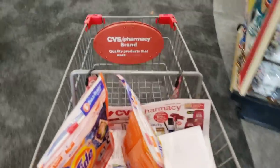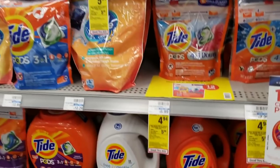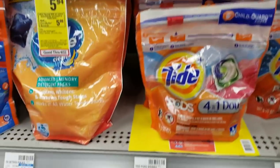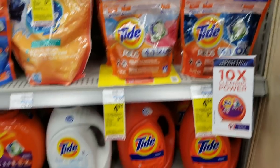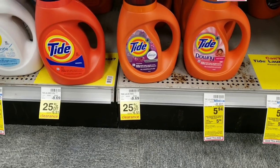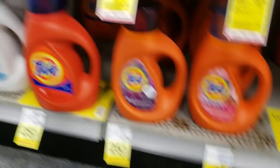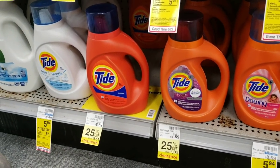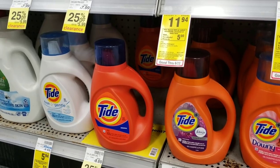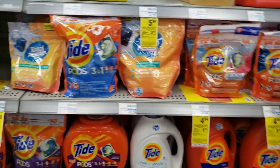CVS picked a really awkward time to start putting clearance on Tide when it's included in the promotion. A lot of people are gonna be in the store and not know at all — they'll be like 'why didn't I qualify, why am I not getting my $5 back?' That can be super frustrating for new couponers. For example, Tide Liquid is supposed to be $5.94 but a lot of them have a weird clearance price of $6.51 — not only is that higher than the advertised sale price, but if that tag isn't at your store and you pick up a clearance Tide, it won't count towards your $20 threshold.